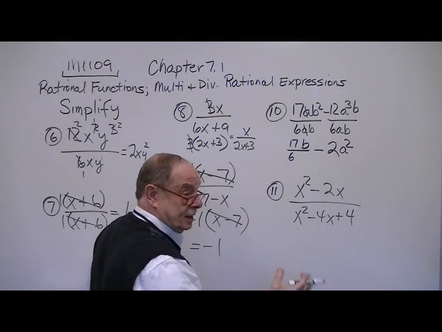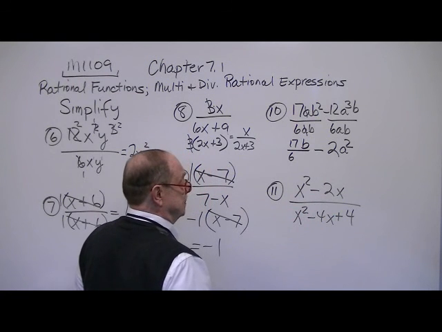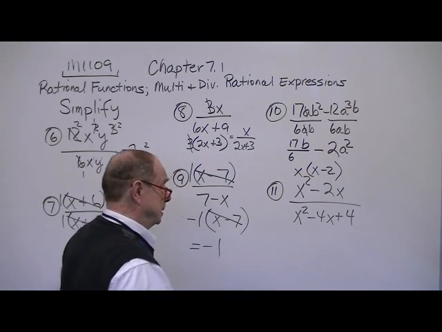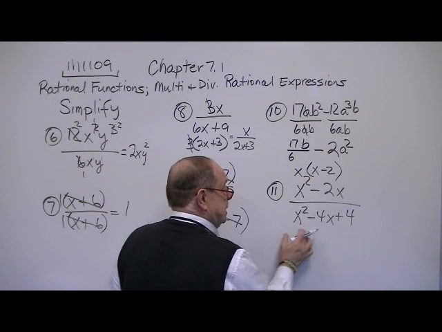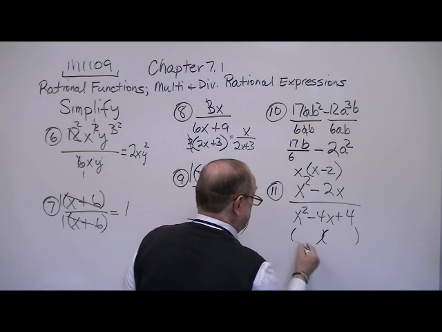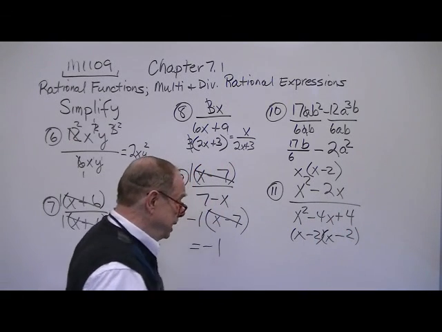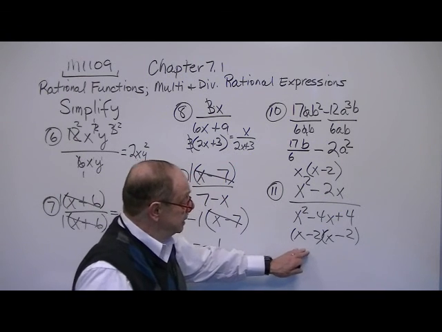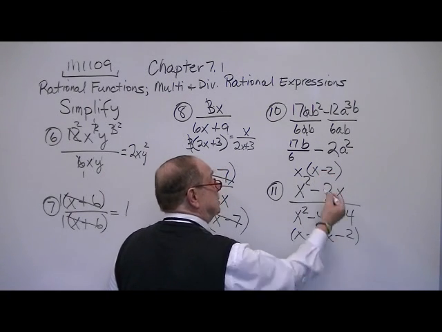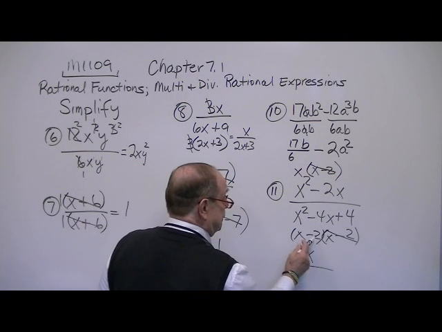Now for number 11, and they're going to get more complicated as we move on, we say, can we factor something out of this numerator? And the answer is yes, we could factor out an x. And can we factor this denominator? Well, if you recognize it, it's a perfect square trinomial that will factor into a binomial that we could write squared. Here we're going to prefer to use it in the traditional form, so we see them separated, because now we have a common factor on the top and on the bottom. So now we're left with this x over this one.